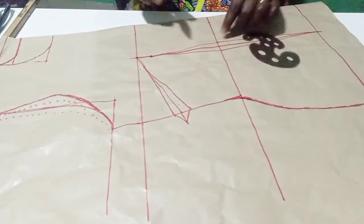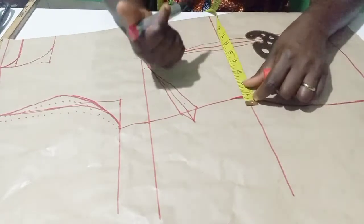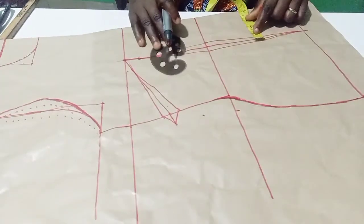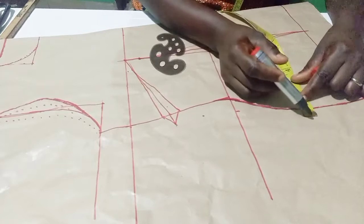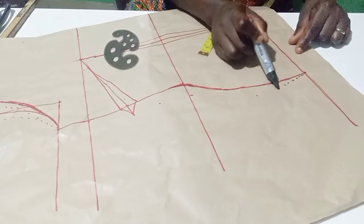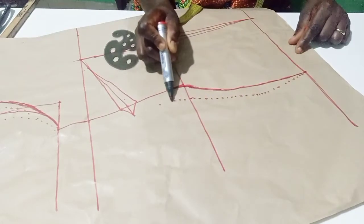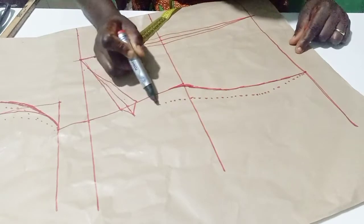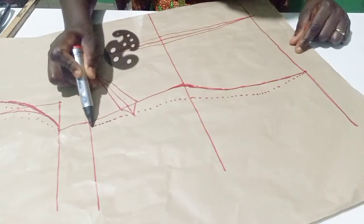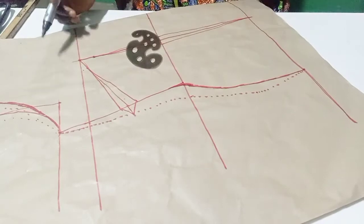Same allowance. But for the dart replacement, how do you place your dart? You come to the waist, whatever you remove, whatever you eliminate is what you should place back. Remember, we used an inch here. Here is 1 inch. Place it back. Here, we didn't remove anything. So you connect it this way. I didn't want to touch it so that you guys can understand. Remember, we didn't remove anything here. Straight to your, by just pinching, so it's there.